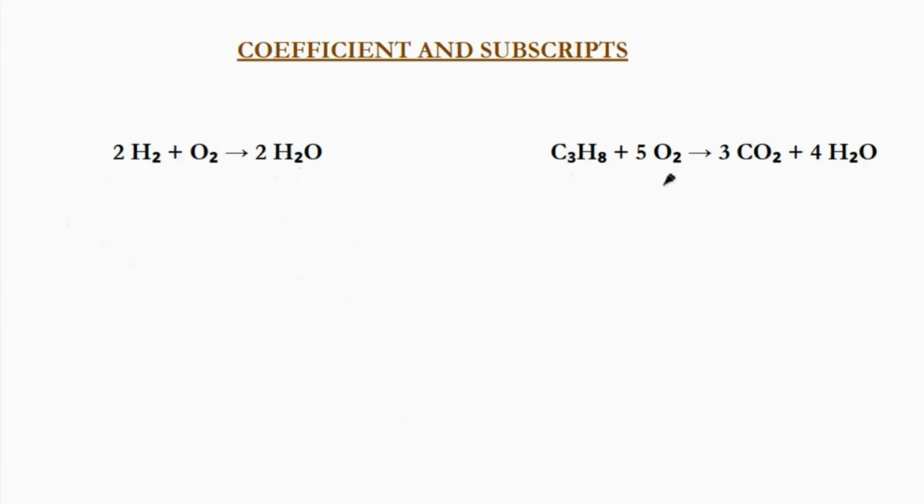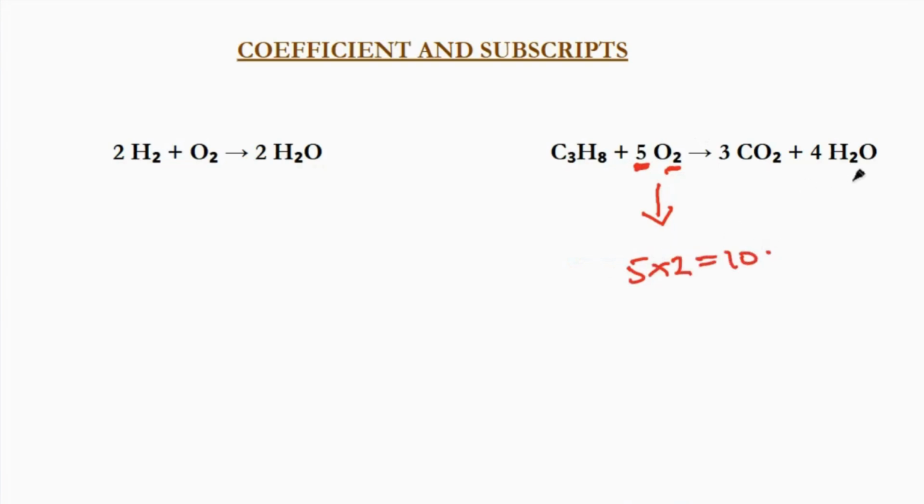Now, in this case, let's just go straight into finding how many oxygens there are in the reactant. This is the reactant in this other equation. How many oxygens are there? We have 10 oxygens, not 7, because the coefficient is multiplying the subscript, so it is 5 times 2, which is equal to 10.